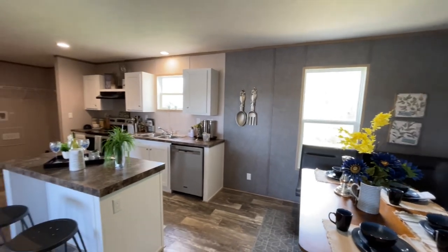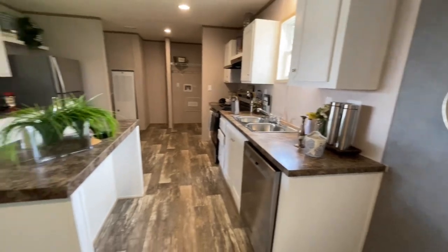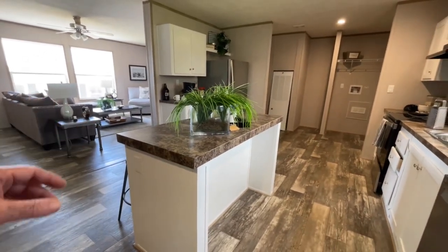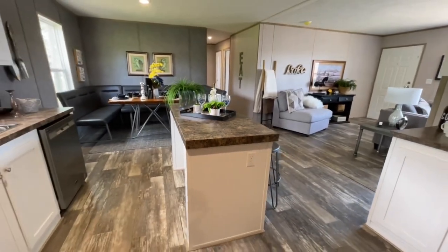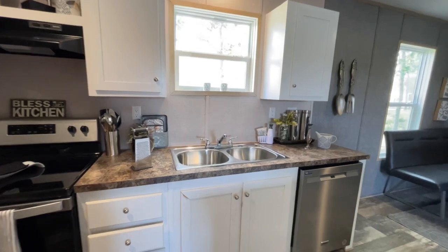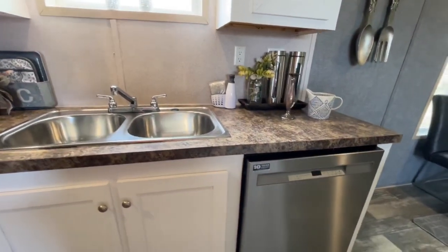Coming into the kitchen area, it sits right next to the dining room space. You got a little outlet over here so you can put a little buffet or a rolling bar if you wanted to. You got a nice little island right here in the middle — it's got good counter space. On either side it's going to be like a little breakfast bar with stools. Got some outlets. Then along the back wall, looking out towards the back of the home, you've got the main kitchen area with this nice stainless sink looking out the window. You can almost imagine you're on your own piece of property. Then you got the dishwasher next to that.